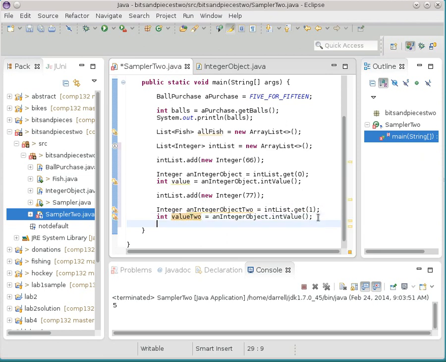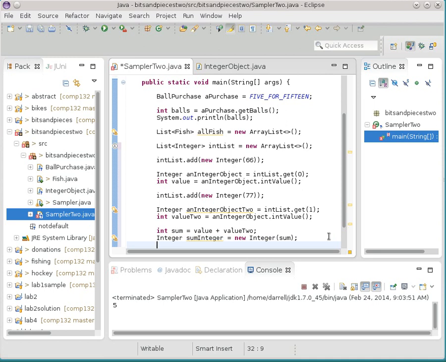Go grab its value. I'd have to add: sum is value plus value 2. Add them together, make a new integer, drop the sum into that new big integer object and then replace it.